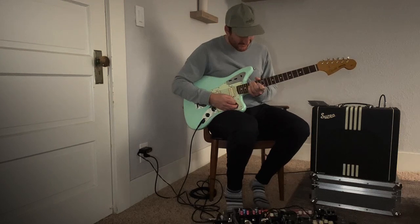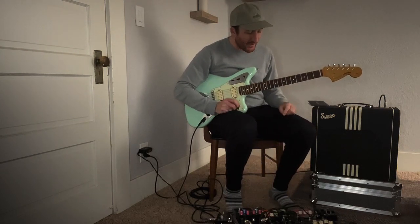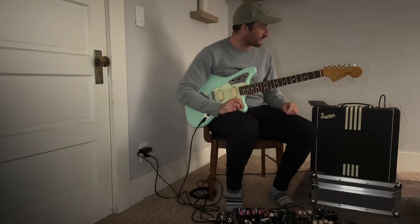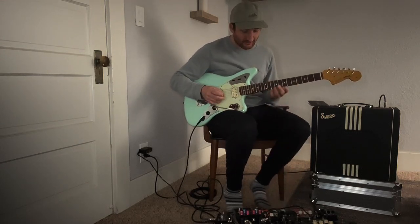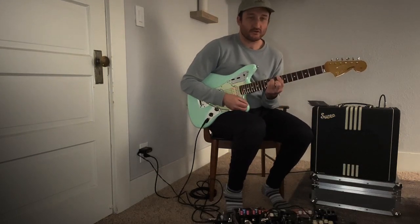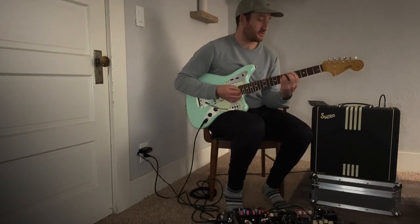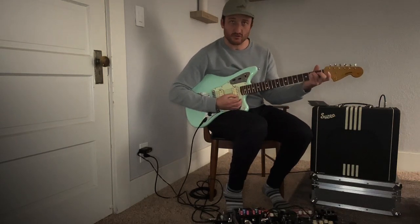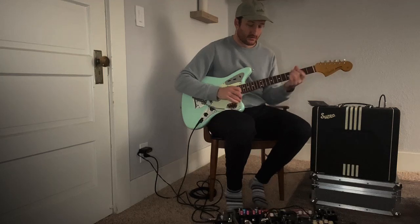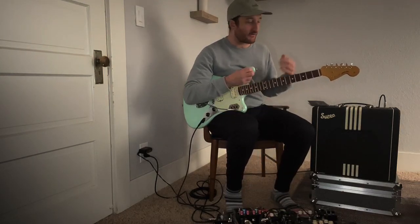I love it. It's got a lot of attitude. The Gamma has a lot of attitude. It's definitely not subtle, but it stays articulate. You don't lose the singular notes and chords, and that's something that I just love about it.